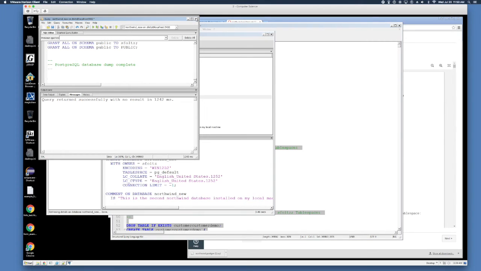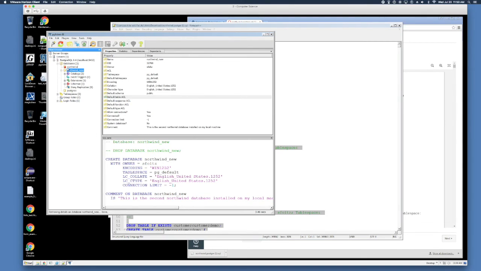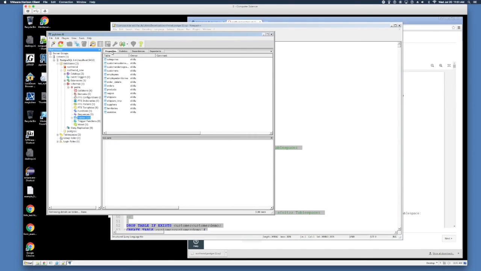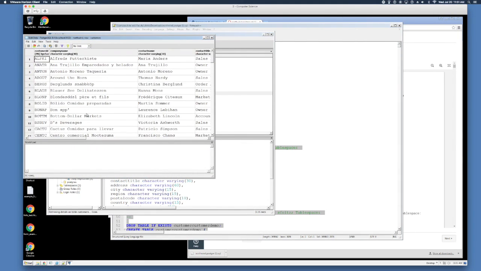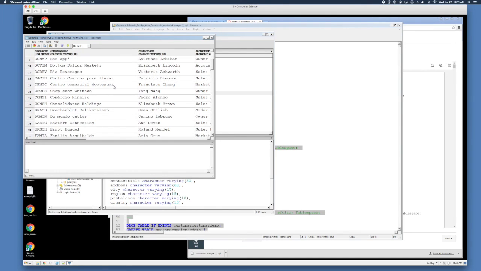I have now successfully loaded the new database, and I can verify this by right-clicking on the database, click refresh, expand schemas, expand public, and I should see 15 tables, and within those tables I can select customers, for example, and I can see that there's 91 rows in customers, and I can view all the rows by selecting view all rows, and there's my data.